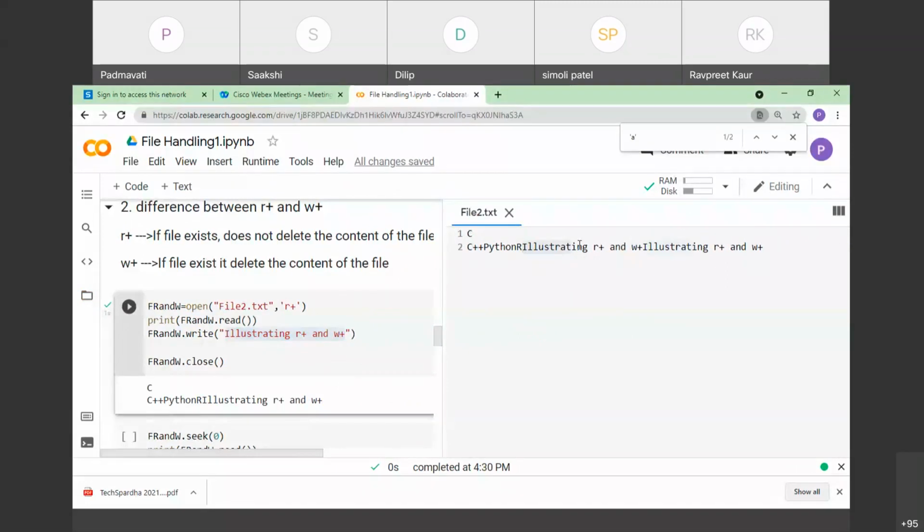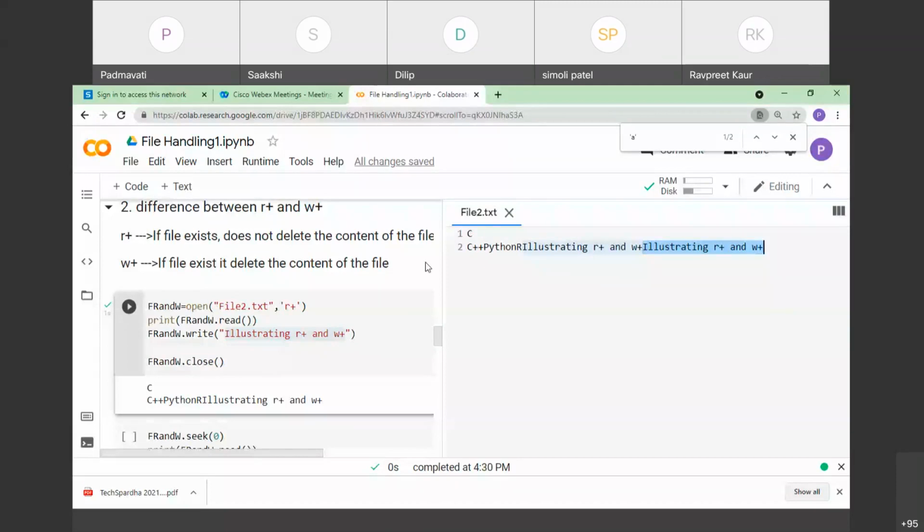This was written due to the previous execution of the cell, and this next statement illustrating R plus and W plus was also written because I executed the cell again in order to show you the content of the file2.txt. I've executed this particular statement twice, so you can verify from this as well.